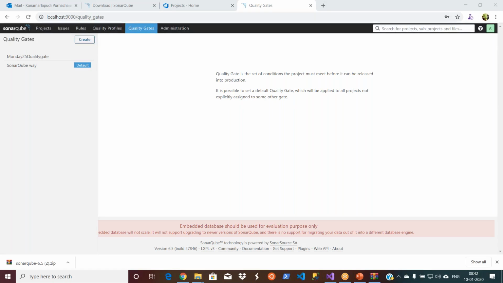The only problem when you compare an embedded database with others like Oracle or SQL Server is performance. If you have huge loads, with hundreds of people or hundreds of builds using this SonarQube, then the embedded database cannot cope with that volume of load. That's the reason people go with the licensed version and a separate database. For the embedded database, you don't need to set up anything.